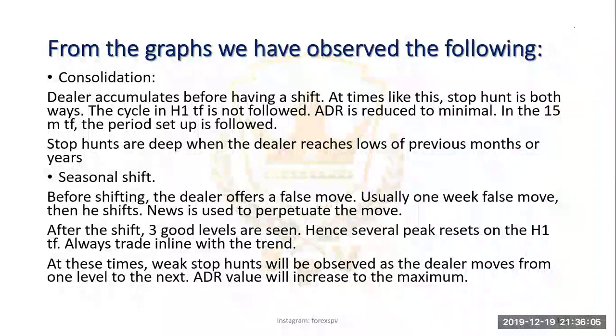If it's an M or a W, you can see a one week false move, then it shifts. News is used to perpetuate the move. If the move is sharp, they will use the news, like what they did on the pound. After the shift, three good levels are seen, hence several peak resets on the hour time frame. Always trade in line with the trend.